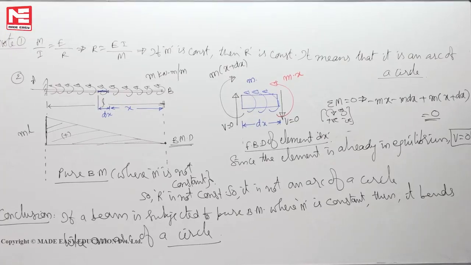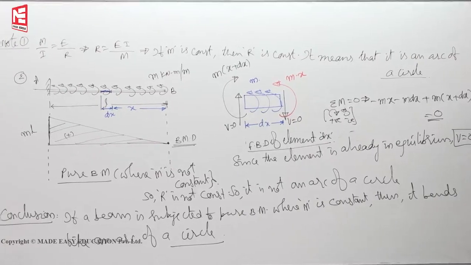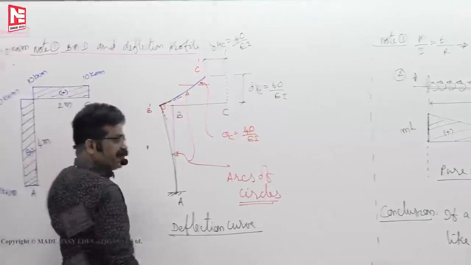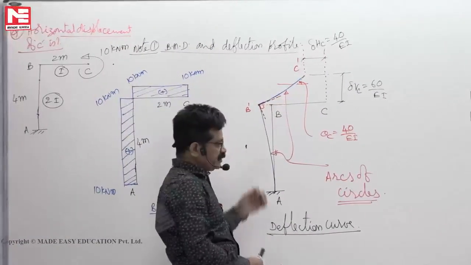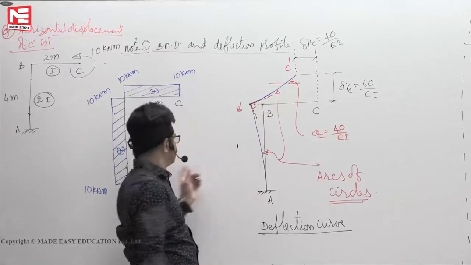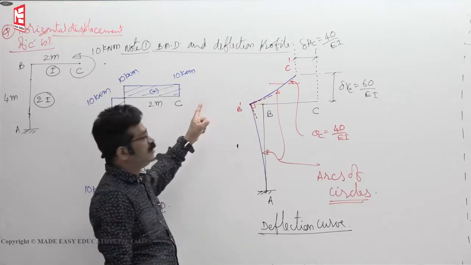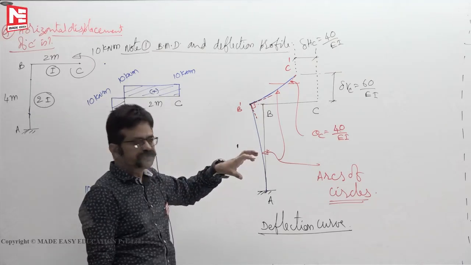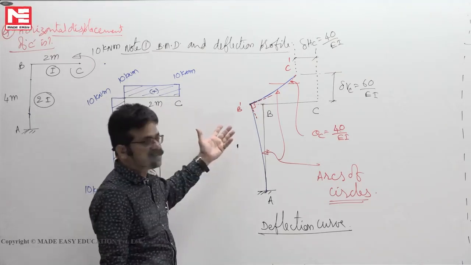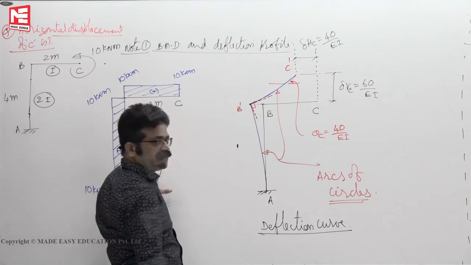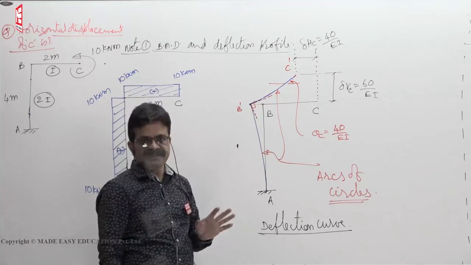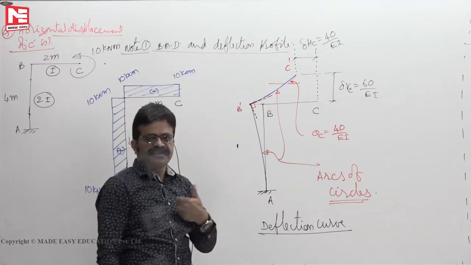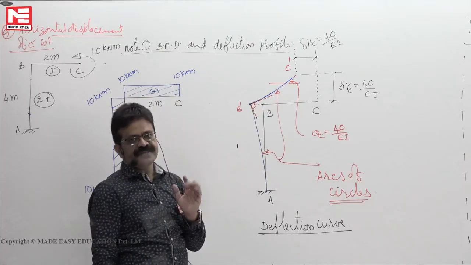Now, in this problem, both segments AB and BC bend like arcs of circles because the bending moment is constant. Questions they ask in the exam are like this. They give you the cantilever frame. The segments which bend like arcs of circles are only BC, only AB, both AB and BC, like that. So first you have to see the bending moment diagram. If it is constant, then both will bend like arcs of circles. You have to take it.